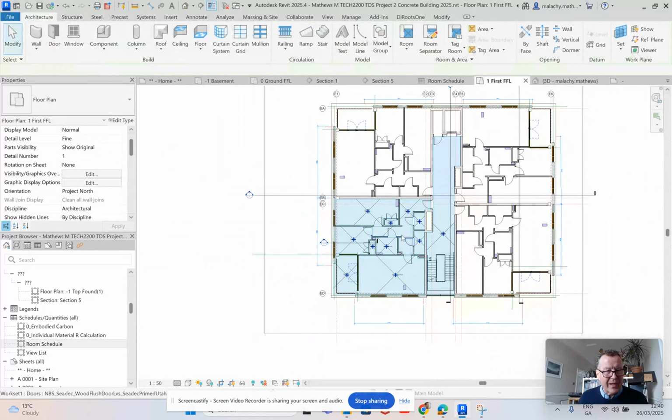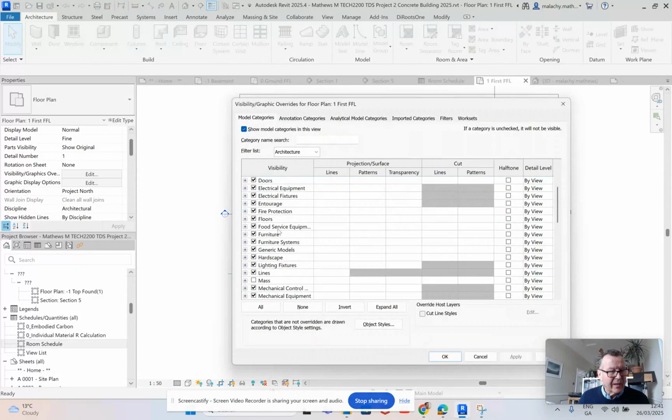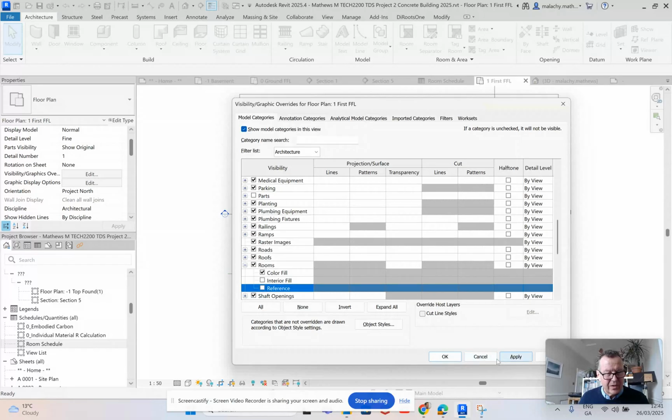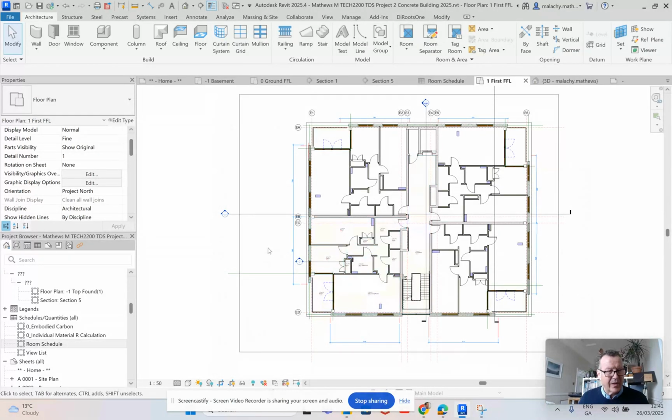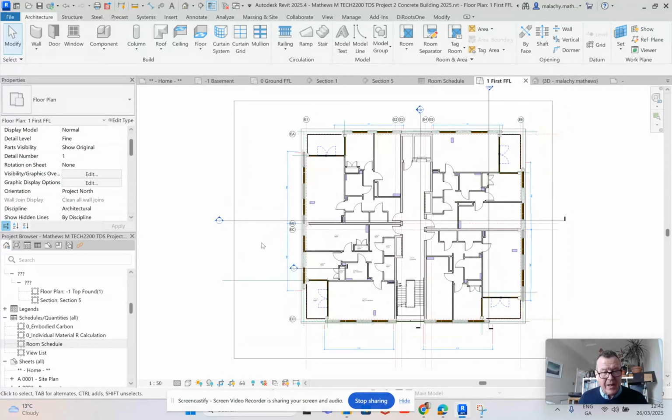Okay, so it's a bit of a labor, this one, having to go through each apartment and make sure that the tag is correct. But once you assemble all of that information, that works quite well. Now, when you're finished, you can go back into VV, and at any point you can go back into rooms, and you can take off those 2 and go OK, and it'll bring you back to normal there. All right, so that's how you're going to do your room naming.